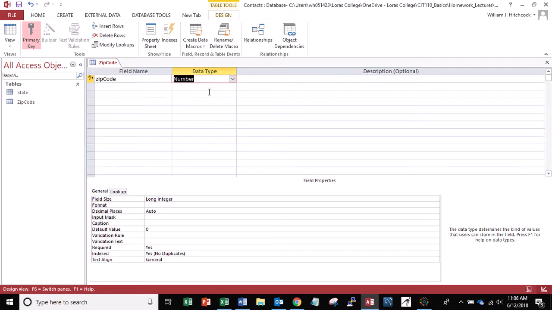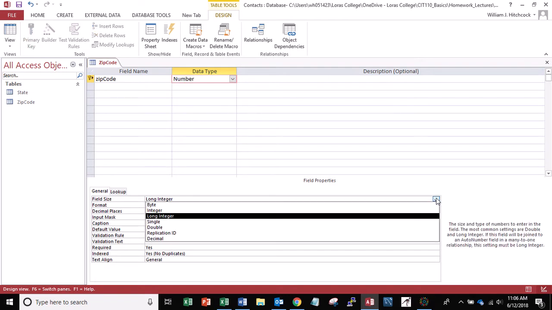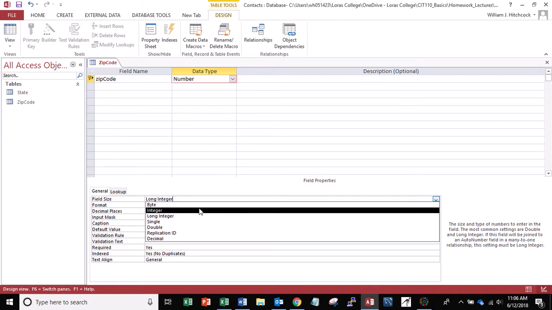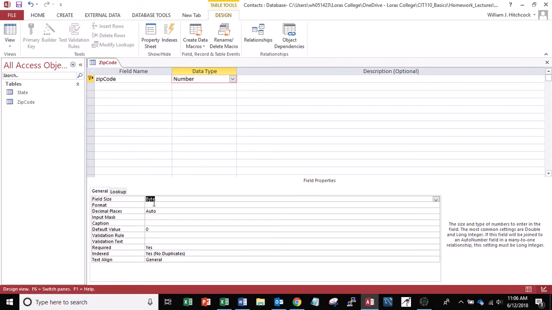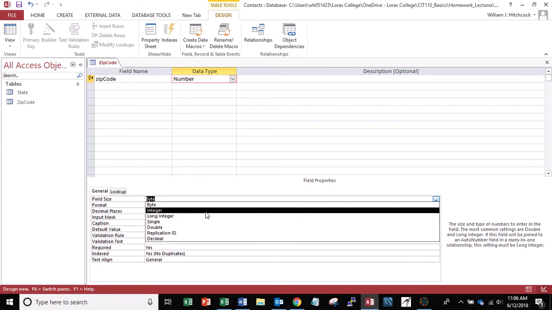And for a number data type, the field size gives me not a specific length, but different number types. So for example, there's something that's called a byte, which only takes up 1 byte worth of data. So since I've only got 1 byte, the highest number I could type in is 255. So that's not very good for zip codes.